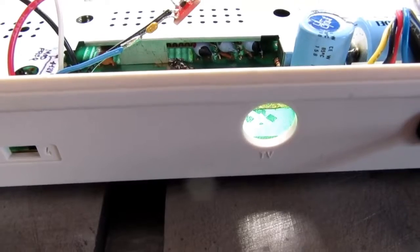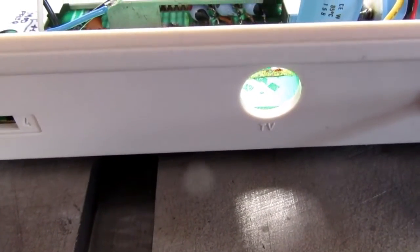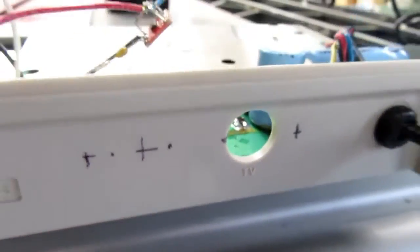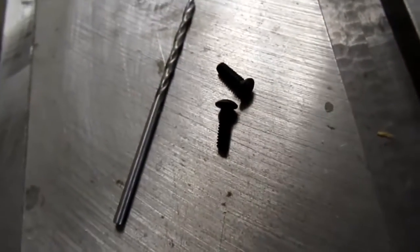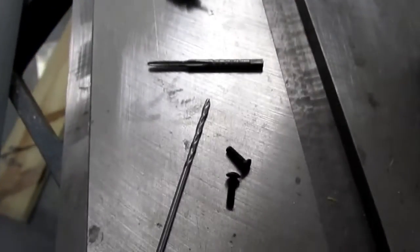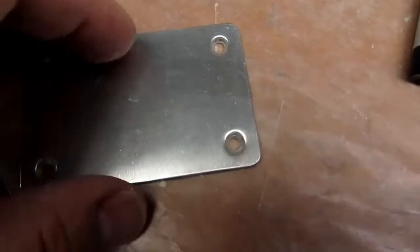I have a lot of doubt that that's going to be strong enough, so I'm probably going to use a couple of screws. I've got my holes laid out on the back using Sharpie markers. I've got a couple 4-40 cap head screws, an appropriate clearance and tap drills, and a 4-40 tap. And I figured I need a 2 5/8 by 13/16 piece of aluminum.